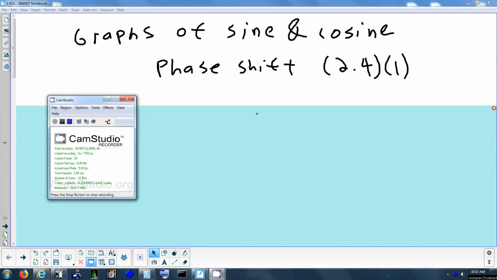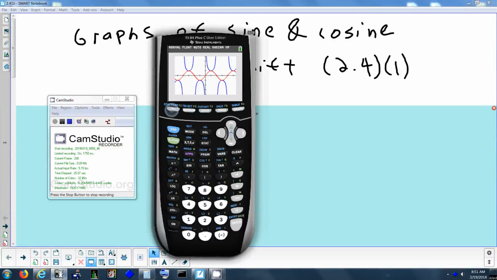All right, so this week we're going to look at just one section in the book, back in chapter 2, section 2.4, and it's on graphing trig functions. Specifically, out of the 6 that we've studied, the sine, cosine, tangent, secant, cosecant, cotangent, we're only focusing on sine and cosine. So I showed you guys a graph a little earlier of that.